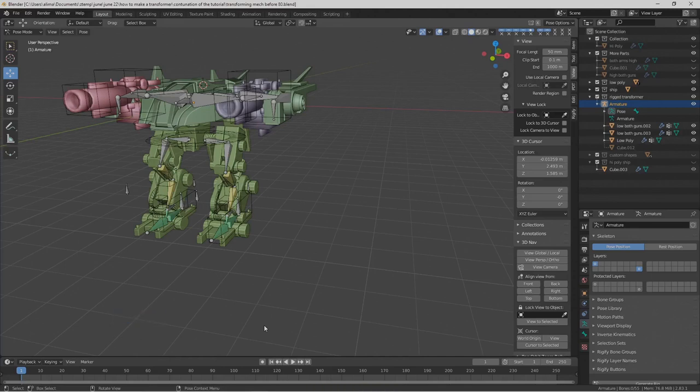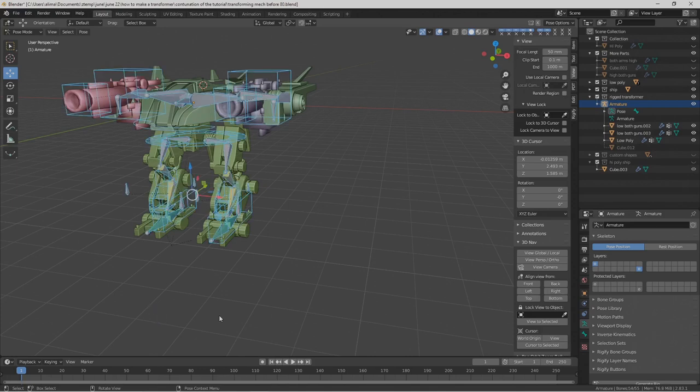So we have our transformer rigs. This should be fairly easy to transform. So the first thing we're going to do is make sure we're on frame one. We can see we're on frame one here. If we look over to the lower right, we can see we're also on frame one there. So what we're going to do is press A to select everything. Then we're going to press I. When we press I, we have this yellow dot that appeared. What that means is we have a location, rotation, as well as a scale for each of our bones. So for frame one, this is what our transformer will look like.